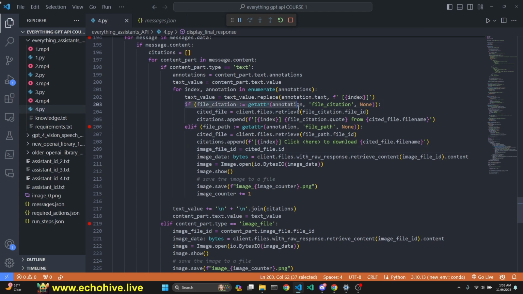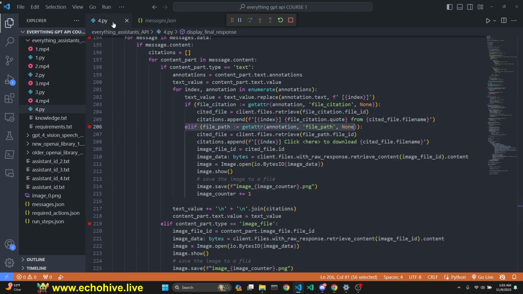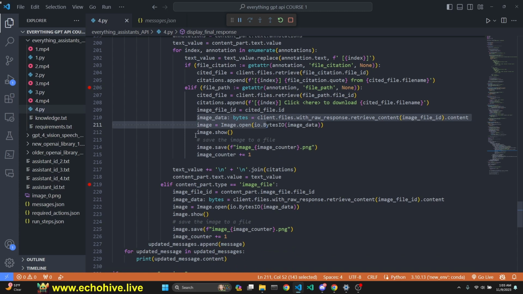We are checking if, for example, file citation exists. We are also doing another check to see if file path exists, because it can be under annotations. If it does, we apply the same logic here. We get the file ID, retrieve the image from the cloud, show it and save it. So that's the difference. We are performing an image file check in both places.